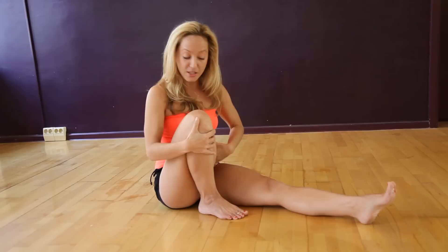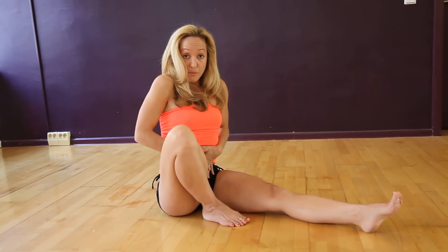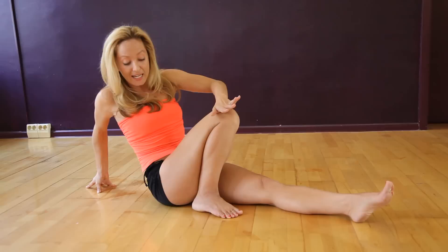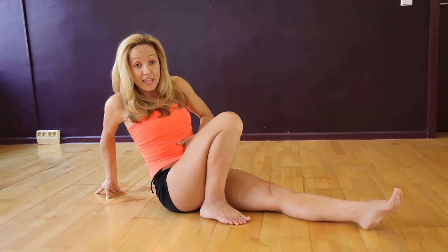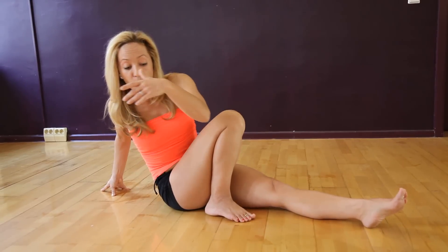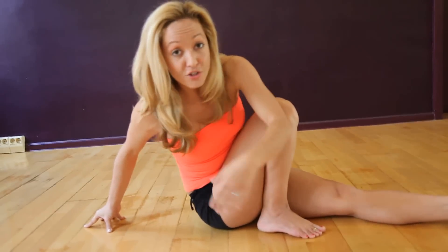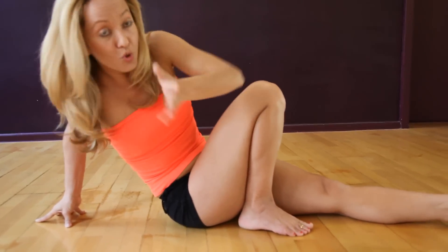After we stay in this position for a little while, your hip should be bending pretty deeply so that you can get ready to do the posture. You want to initiate the twist from all the way down in the lower belly. So you want to find your pubic bone and suck the low belly in all the way down to the pubic bone, reaching back. Then you're going to internally rotate that hip joint, which is going to take it deeper into flexion. Suck the belly in, engage from the pelvic floor and twist, bringing your body all the way around your thigh. It's very important that you initiate this movement from deep down inside of the pelvis, sucking in and reaching the torso around.